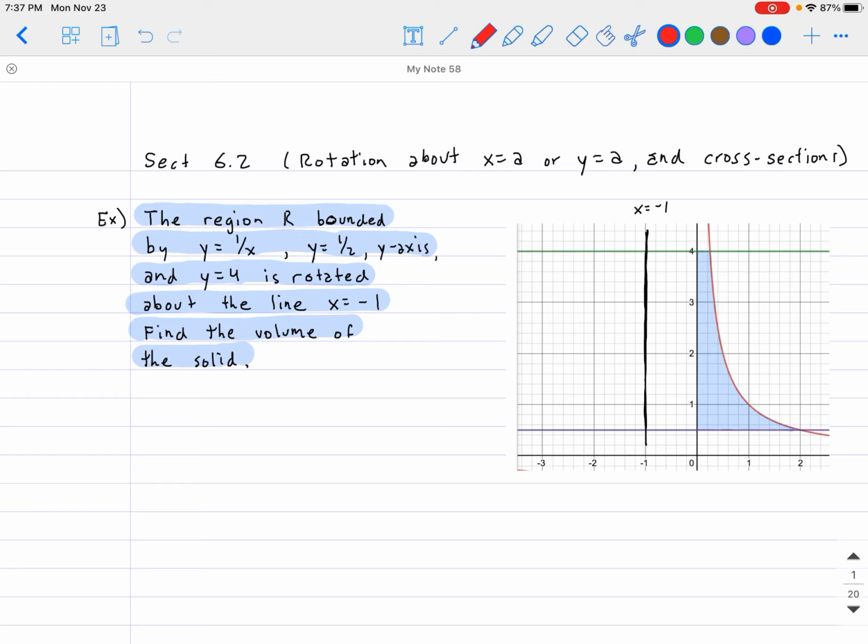The first thing you want to do whenever you're doing a rotation problem is draw the reflection of what the other part looks like if you were to take your region and reflect it about that line. Over here on the left-hand side, this is like the y-axis right here, and then you also have the curve over here. Then you have a point over here and some other point over here. So here is that curve. This right there is going to be the region that is the reflection.